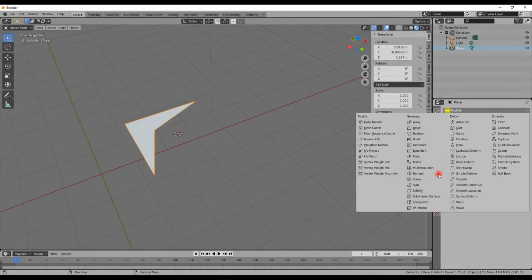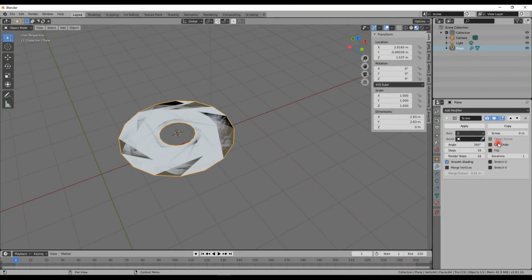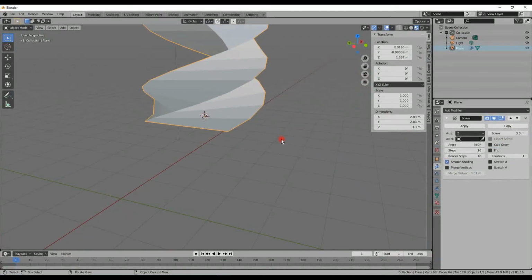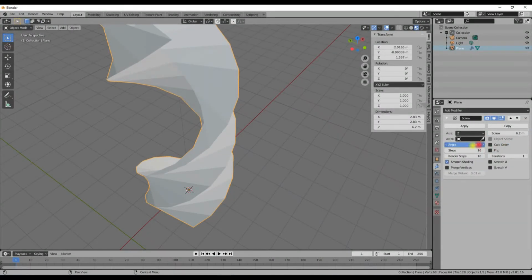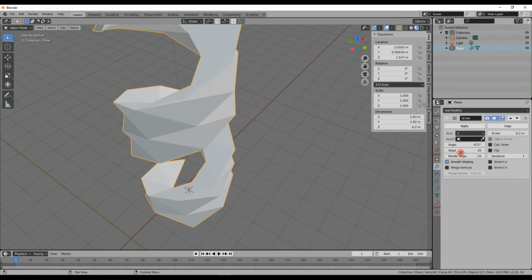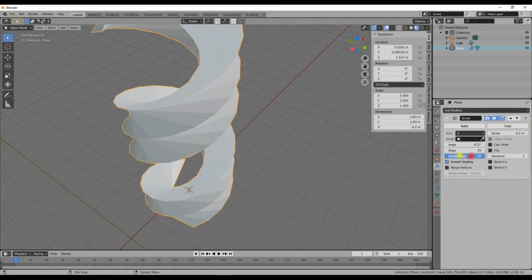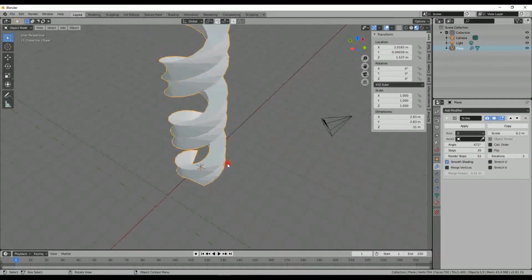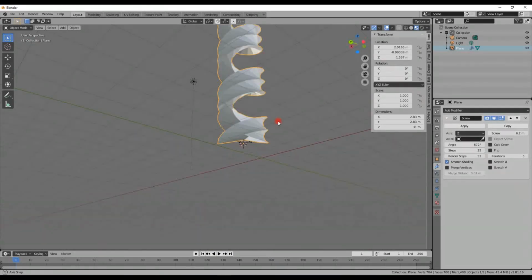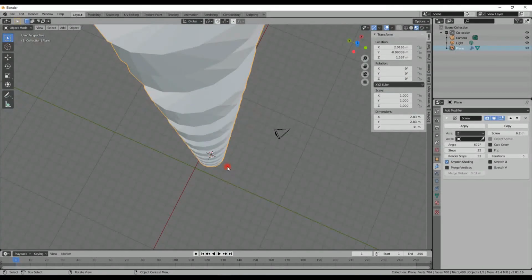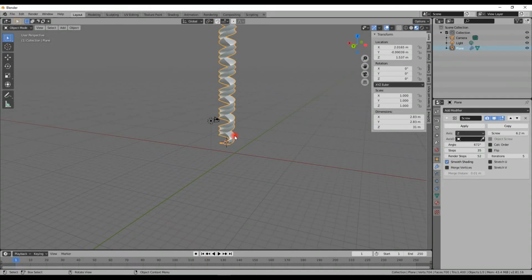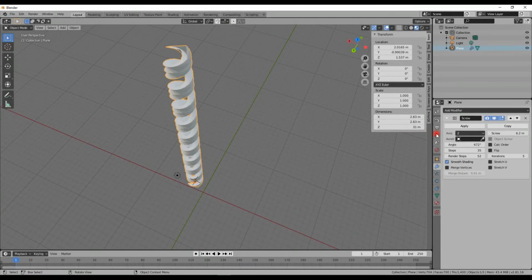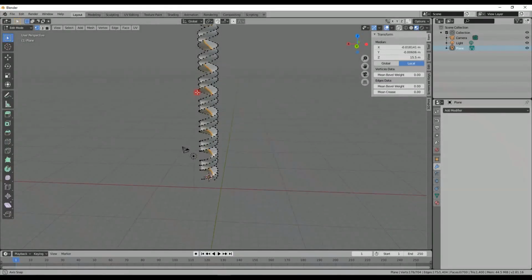Then if I add the screw modifier and add some screw level to it, you can make a nice screw, with the angle, how many times it turns, how many steps you have in it, and how many iterations you go through. This is a thing that you might use once or twice, but it's nice to know where it is if you need it. If I don't apply this, I can edit it, but if I hit apply, I am left with all of these vertices here.